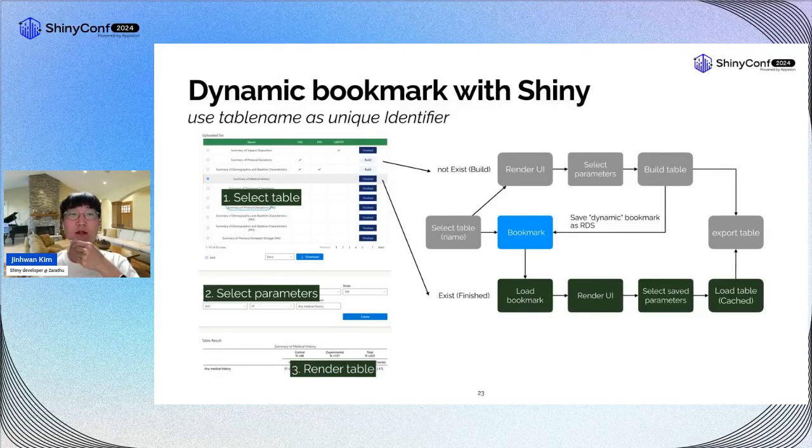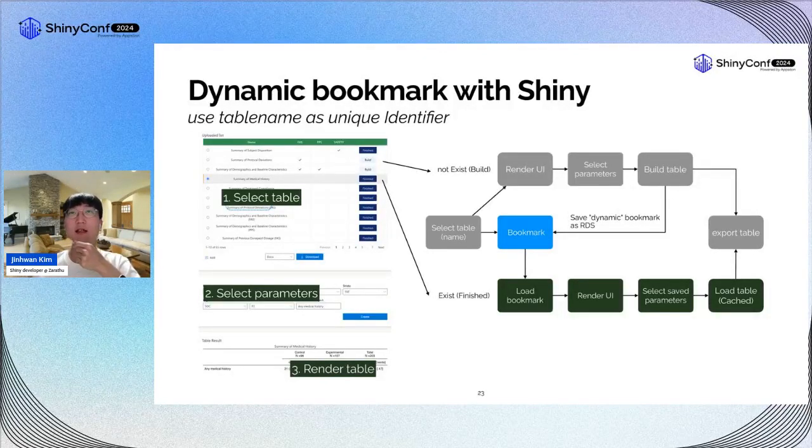So here is slightly deeper logic. It looks like this. When a table is generated with parameters, first it will save the parameters and values as an RDS or RData file with the table name. After that, if a user tries to build a table, this Shiny application will check whether this temporary RData file exists or not.